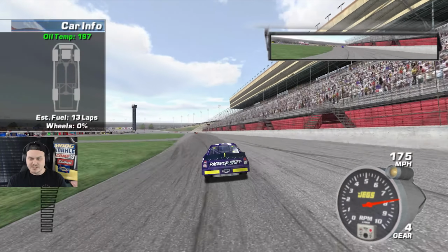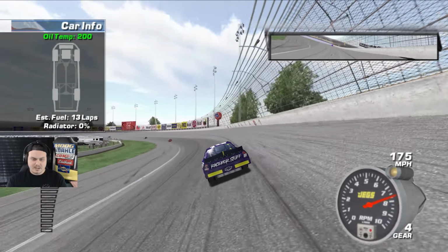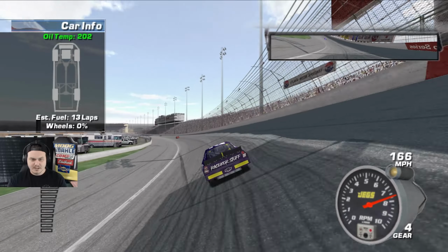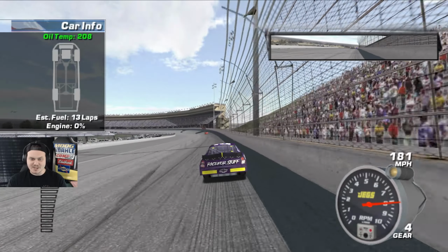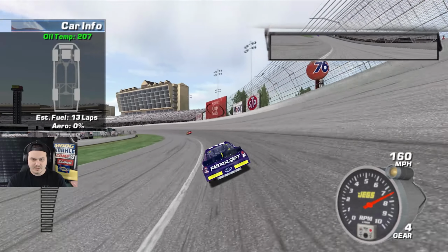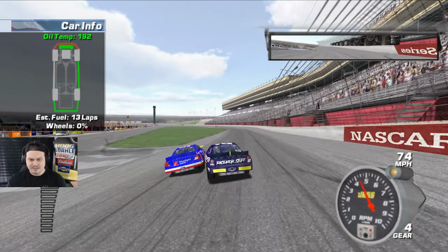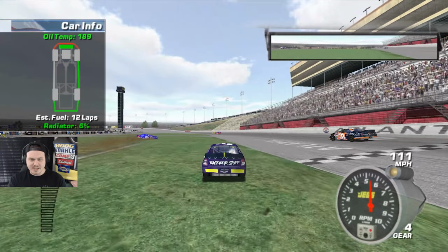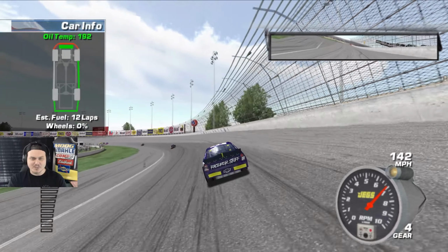So with very limited adjustments, the car actually does feel pretty solid. I might still need to back the gear off a smidge more, because the better I get the car, the faster I'm going to be going off the corners, so I don't want to over-rev this thing. But it seems the corner... Oh, we're fine. It seems to corner all right, as long as I don't touch the apron, but... Yeah. Spin in turn four. Let's adjust a little more.